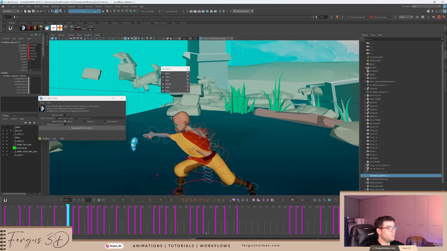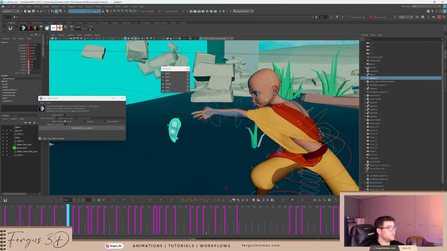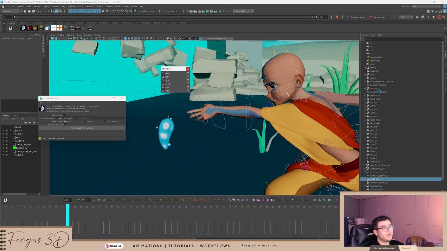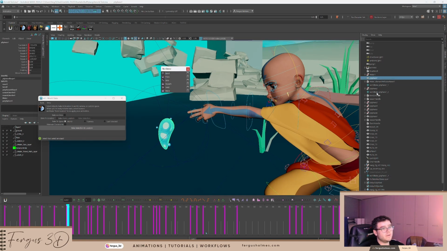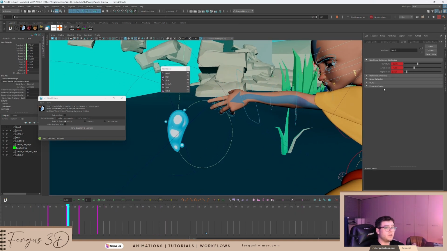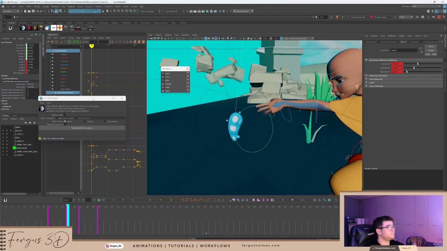So the way that actually works, if I just show you, is if you select the geometry, you then create the bend modifier. And then if you go down to the attribute editor, so this is the editor for the bend, you have these values, which is curvature, and then you can basically animate this, and you can see how it's bending the water. So you then key this, right click, set key, and you can actually see this in the graph editor, though it's a bit tricky.